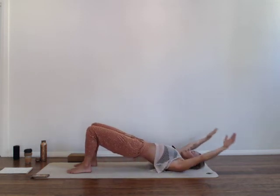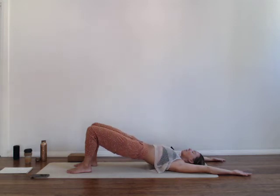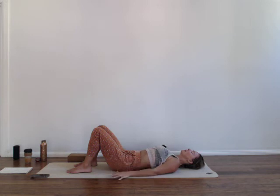Last one. Inhale to come up. Exhale fully as you stay lifted. Hold the breath out and lower. Really placing your spine so intentionally as you lower. Keep holding the breath out. Ease all the way down. Release your arms by your side. Pause there. Full breath in. And out.